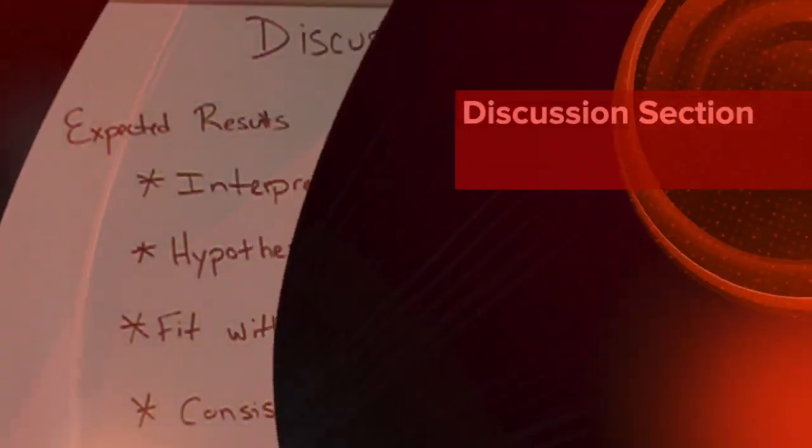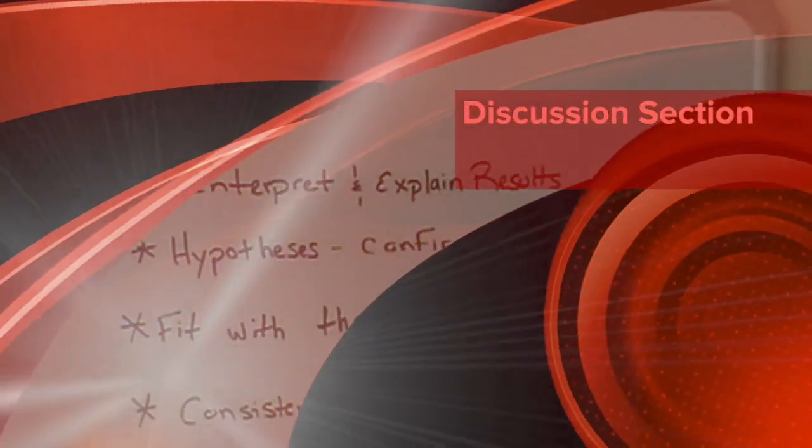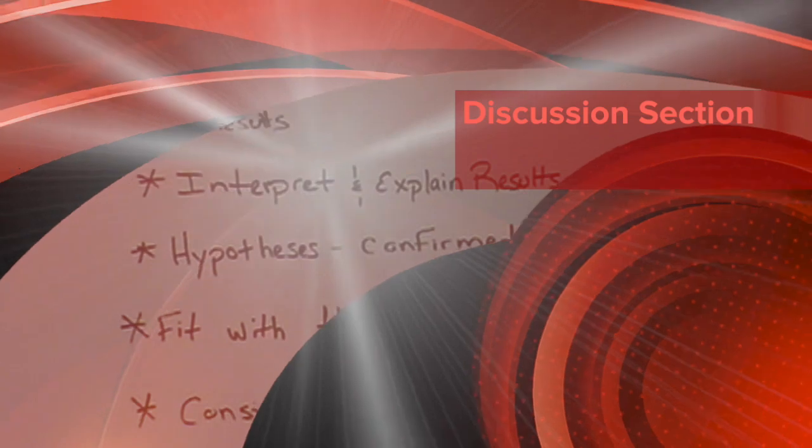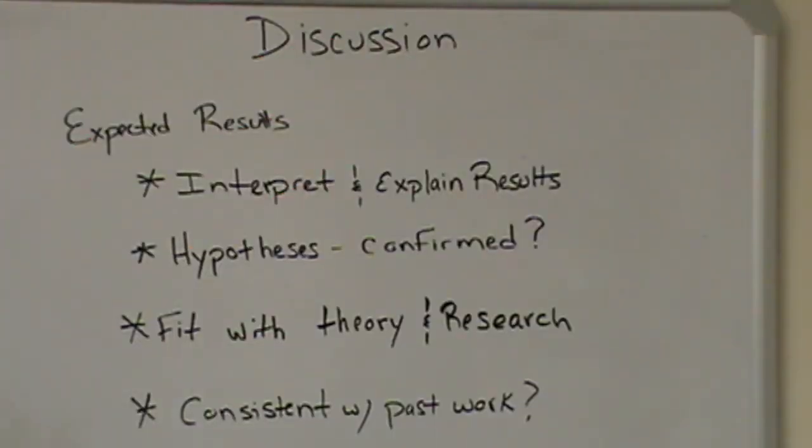In this video, I'm going to talk about the discussion section. The good news is it's almost over. The light is at the end of the tunnel. Once you've completed this section of the paper, you're done. You've completed your APA research paper. So we're almost there. Let's go into it.